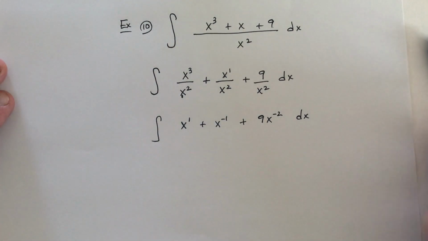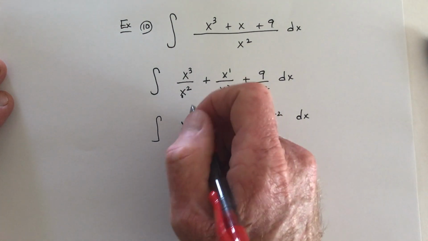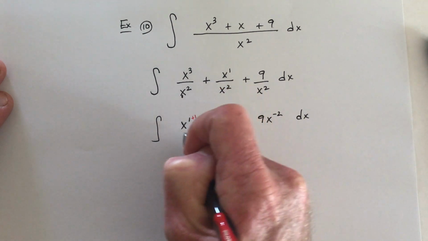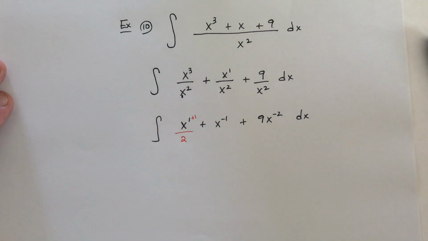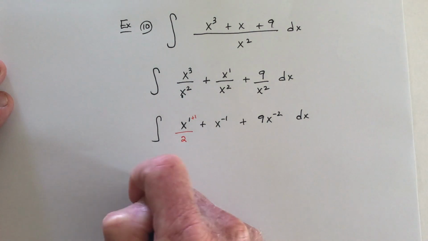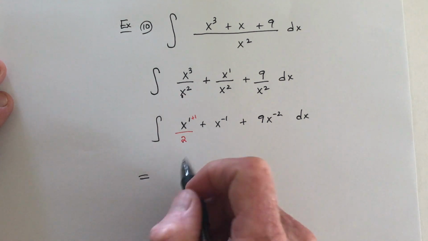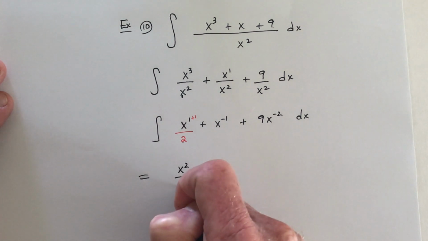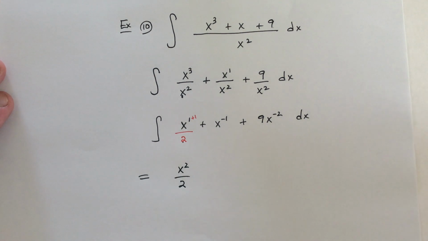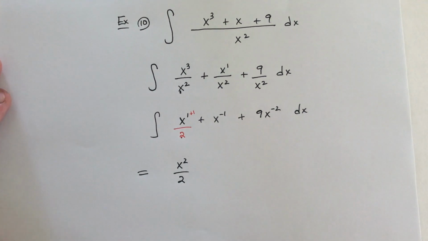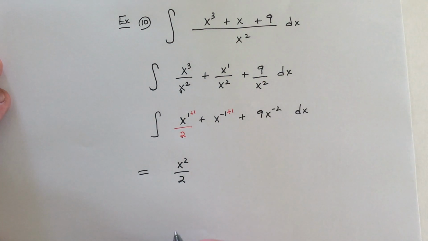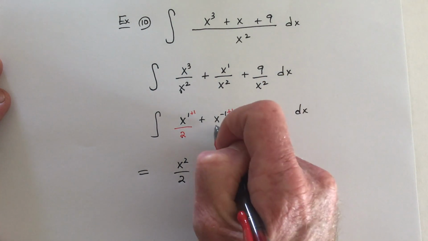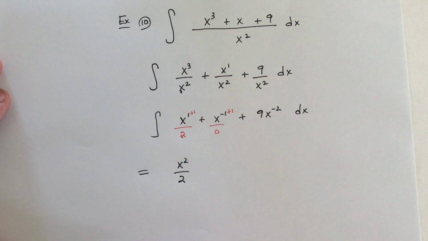And then you go to this one. So you basically just look at it as one problem at a time, add 1 to the exponent, and that's going to be a 2 and divide by 2. So this one is going to be x to the 2 over 2. And then for the middle one, we run into a little problem because I add 1 to the exponent, which is 0, so -1, +1, that's 0, and then divide by 0. And dividing by 0 is not possible.